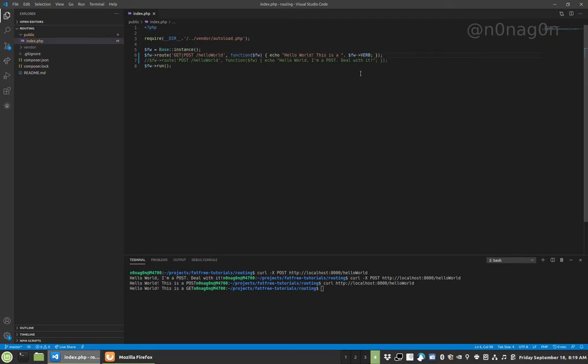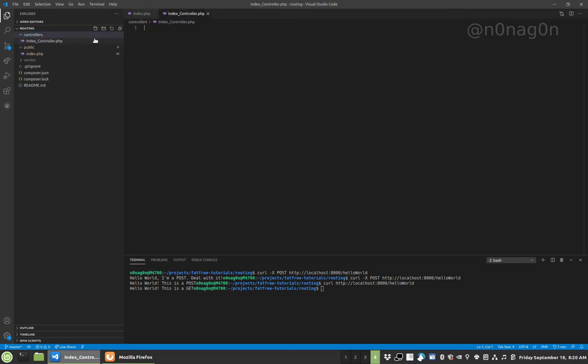So in order to introduce properly the next technique, we have to set up auto-loading properly. Fat-Free thankfully makes this very, very easy. So let's start by adding a new folder. For simplicity, we'll just call it controllers. And in here, we're going to create a controller called IndexController for all of our root stuff. So here we are.